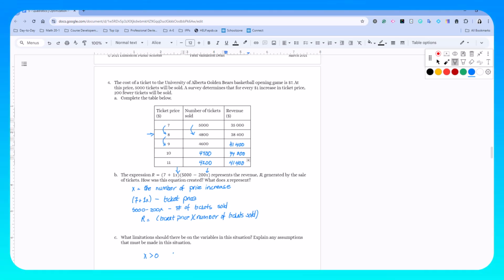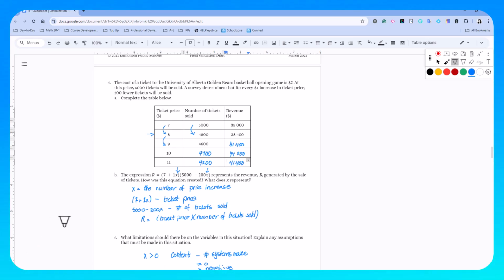So we have to remember context. And with context, you want to think about which number systems make sense, and whether it can equal 0 or whether it can be negative. So look at all those things and you can make your decision on a case by case basis. But here, I think the real number system is going to work because we can increase ticket prices by 0.25 or 0.33. It's all good. We can do that with these.